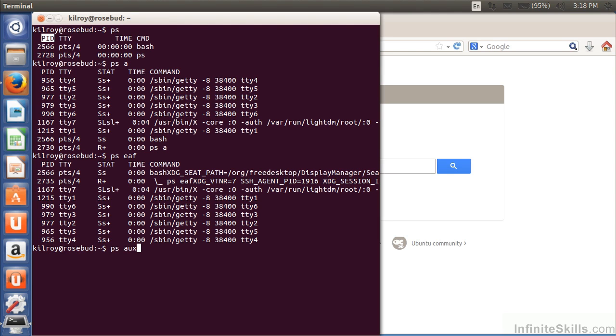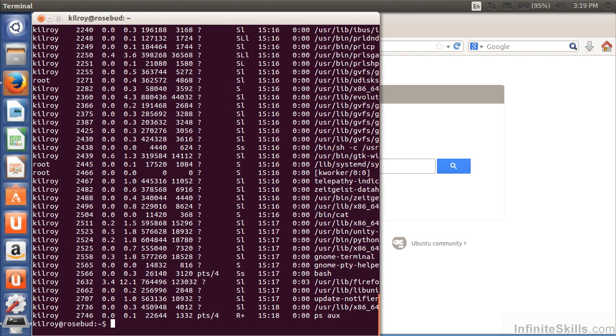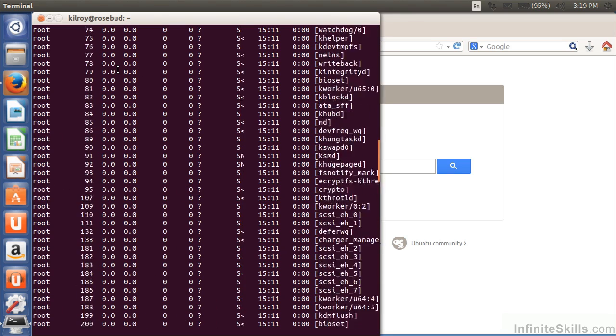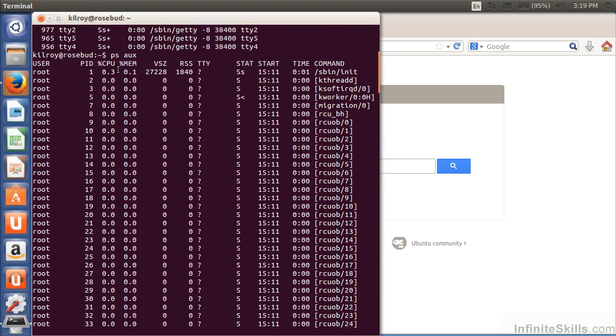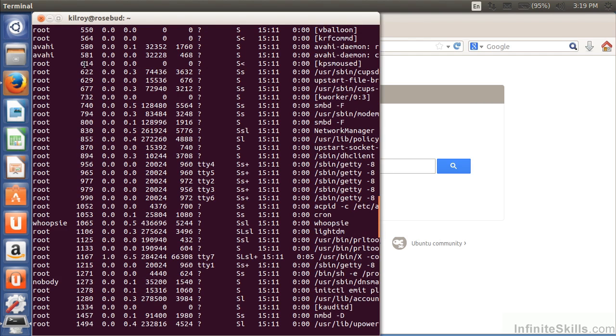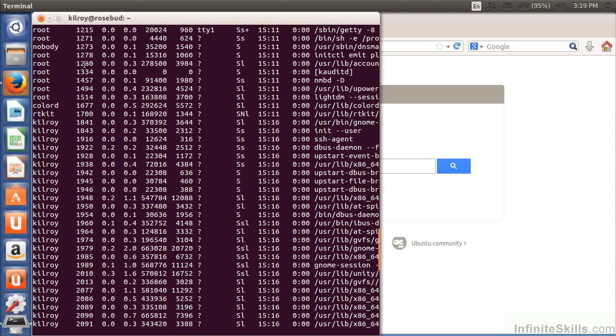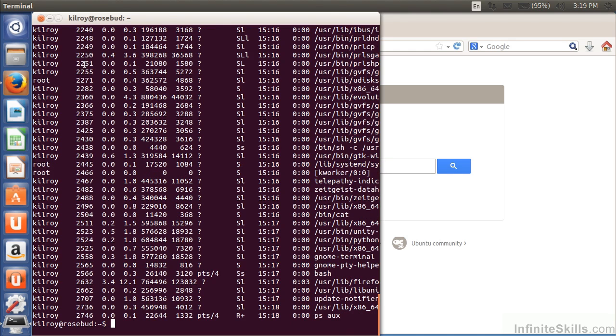I can also use ps aux, and that's going to show me all of the processes running on the system, regardless of what user I'm actually running as. So let me scroll up to the top here, and we're going to get to the column list. Here's what I just ran, ps aux. You can see the first column is the user, and then I've got the process ID, the percentage of CPU, percentage of memory, and so forth. I've got a number of entries for the root user, and there's a lot of services that are running there. I've got nobody user, colord, rtkit, and then, of course, my user. You can see all of the different process entries, and these are all processes that are running right now.